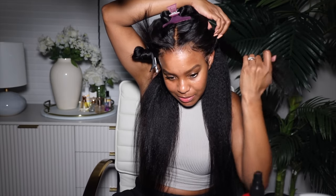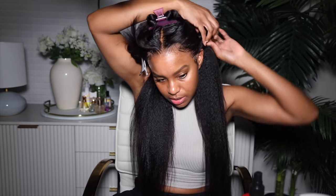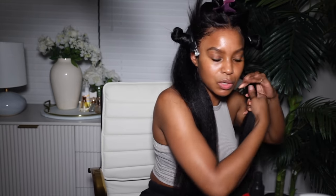Okay, let me tuck this hair away. Okay. I'm gonna work with these sections in the back. So I can work on this side, and then we'll work all the way around the head. And then we'll be done, baby.